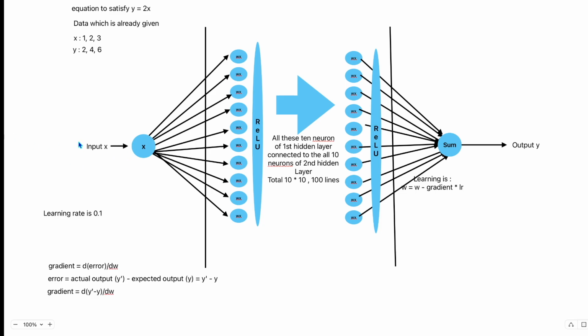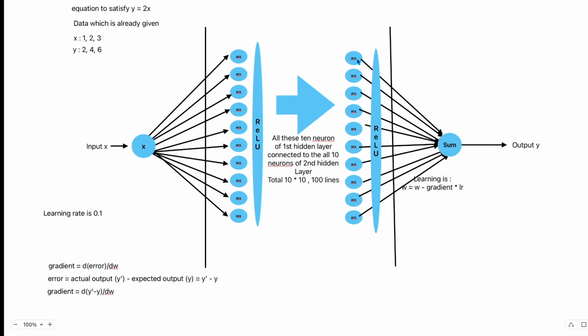Suppose initially when we give some value over here, the output comes as 15, but the expected output is 10. So the error is 15 minus 10, because the output needs to be 10, but the output comes as 15. So 15 minus 10 is 5. The error is 5, that's okay, no problem. Now we need to adjust the weights such that this error will not come, and instead of 15, the value 10 will come over here.